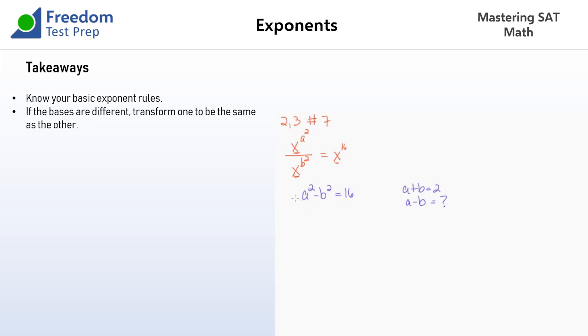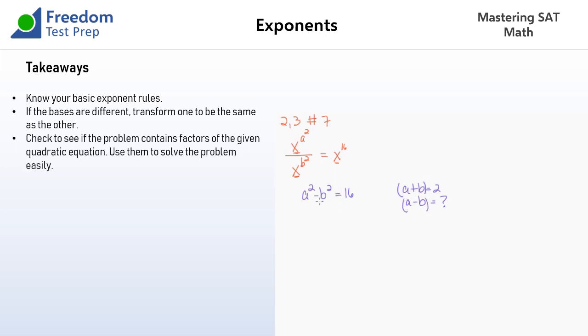This is a type of quadratic equation. And these are themselves the factors of that equation or expression. And I'll show you how that works. a plus b times a minus b. Now, if we FOIL this out properly, right, we get a squared minus ab plus ab minus b squared. These two cancel out and we get a squared minus b squared, right? It gets us right back up to here.